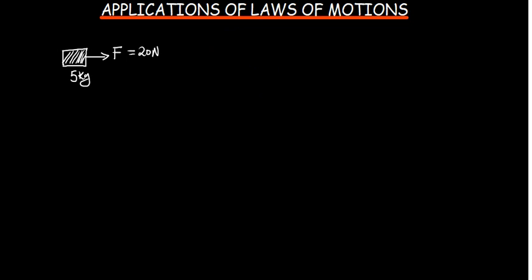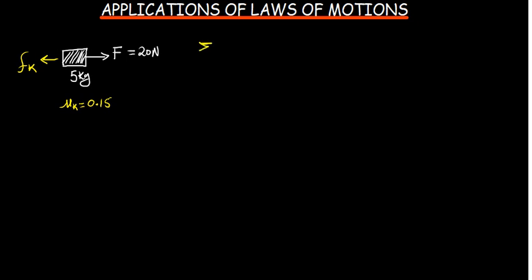Now let's say for this object we are given that there is also a coefficient of kinetic friction. Coefficient of kinetic friction, they've said, is 0.15. You want to find now the acceleration of the system. In this case, whenever you see coefficient of kinetic friction, there will be a friction pulling this object, and that is kinetic friction, because it will be moving. For them to give you coefficient of kinetic friction means that there is movement. Otherwise, if there's no movement, you would have been given coefficient of static friction.